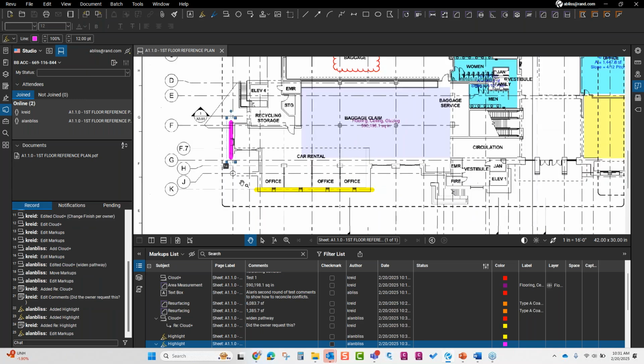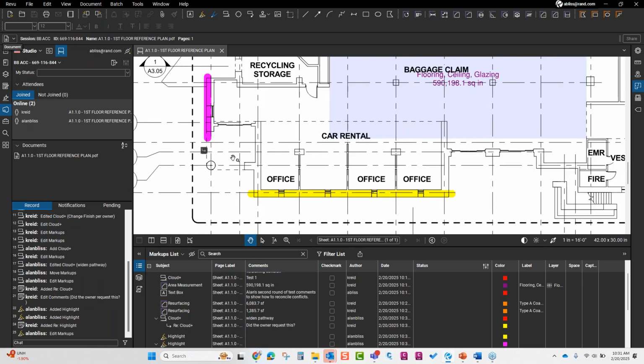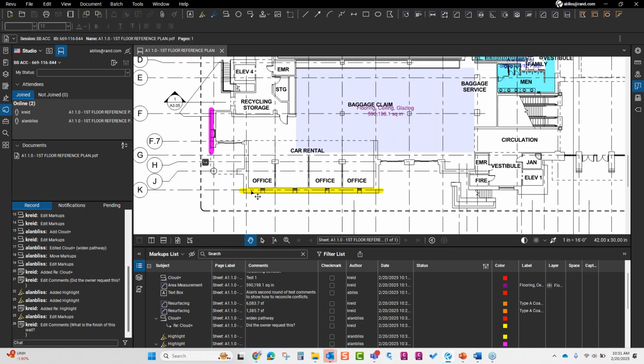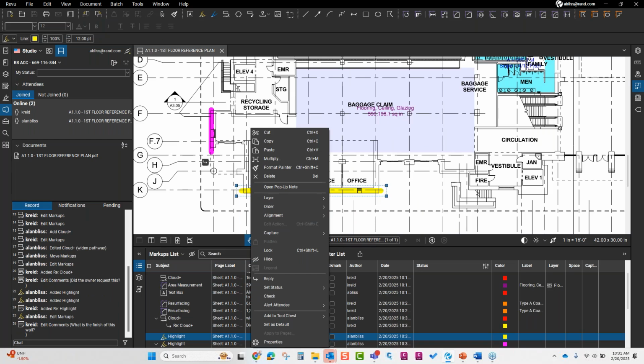And all these markups are showing up in real time on that session for Kane as well. It's all a big live session. We're going to pass it over to him in just a sec. To add a capture of an image, I can right click, and what it's going to do is basically attach an image to that particular markup.